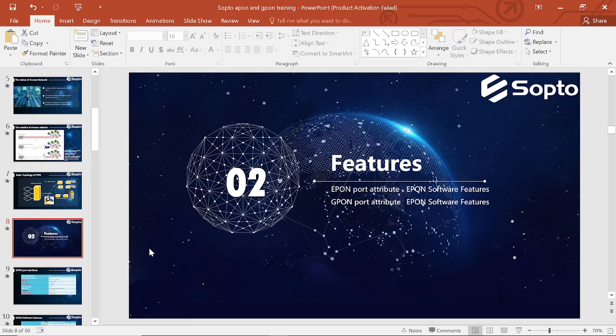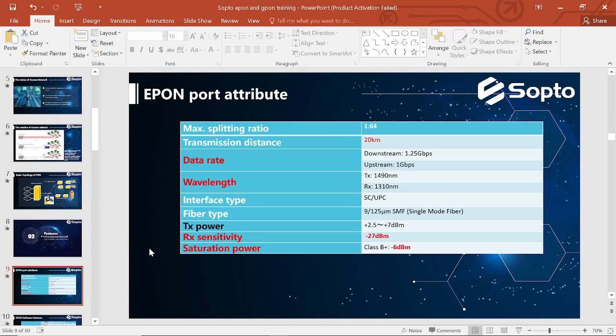So I'll go to the features, that is the EPON port attribute and the GPON port attribute also. I'll start with the EPON OLT. For the maximum splitting ratio, the maximum that you can split, you can have 1 to 64 in each PON.